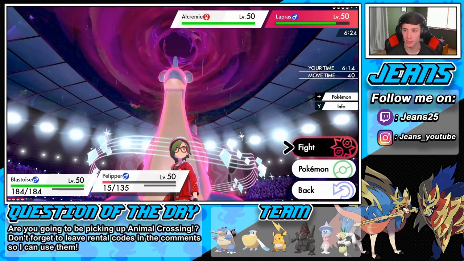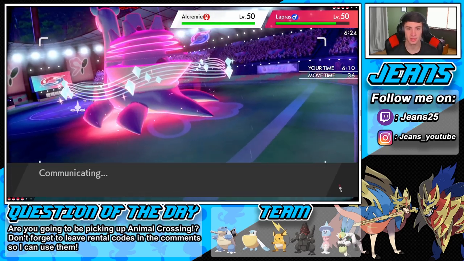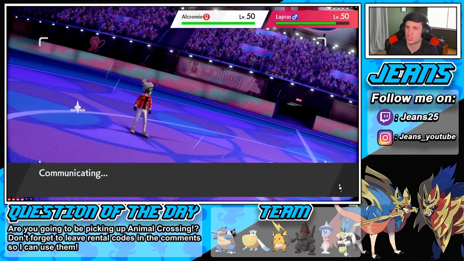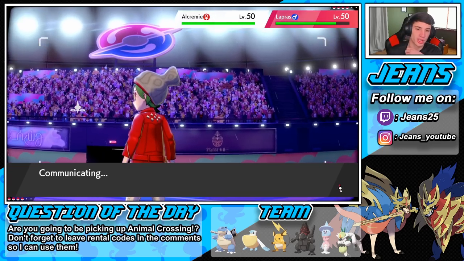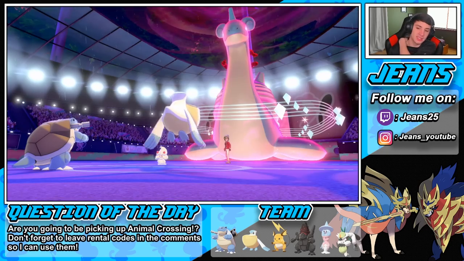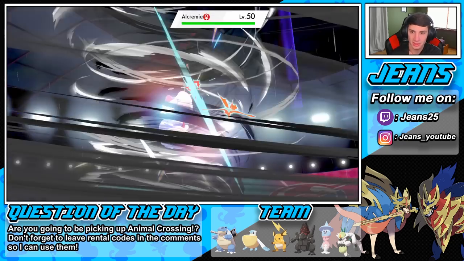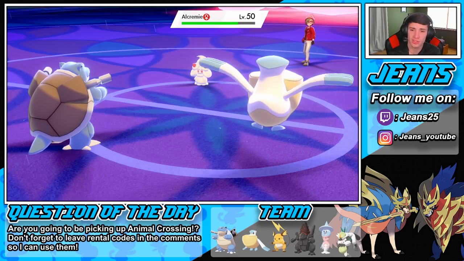I'm just doubling into this Alchemy. I'm sick of this Alchemy. What you want, Alchemy? You want the sauce, baby? We're gonna outspeed you. I'm gonna get you out the way so you don't just Decorate up on this thing. Ah, tough news, guys. Not sitting well with me. Hurricane pops. Doesn't do too much. I thought it would do a lot more than that. But we do get the confusion. We get a little ducky duckies.